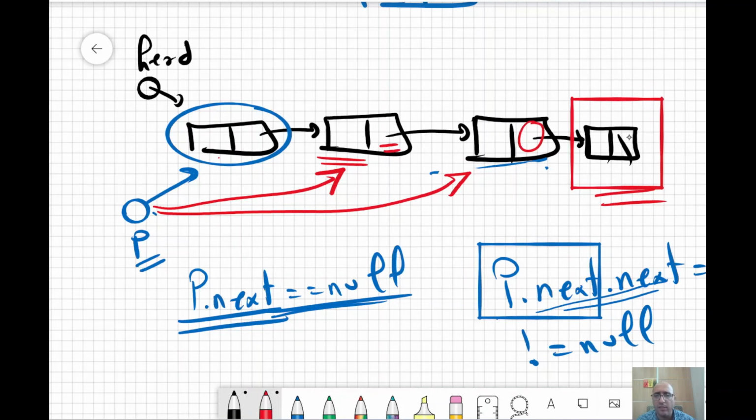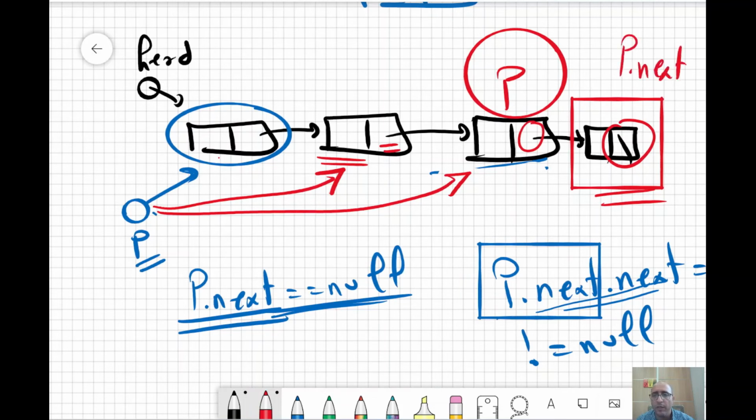And P.next is equal to null. So the while loop will end, and we will get P here. I'm sure that P is the element before the last. Just to remove the last element, we make P.next equal to null, and that's it.